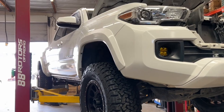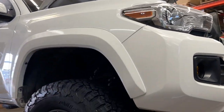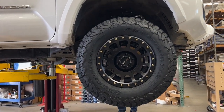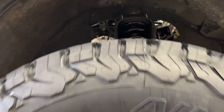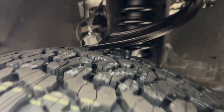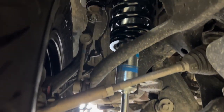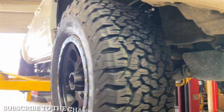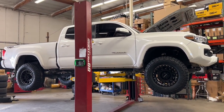This right here is a third generation Tacoma pre-runner. It's a TRD Sport. Not familiar with the term? A pre-runner is a rear-wheel drive truck that's usually built off of the same chassis, suspension, and setup as a 4x4 but is missing the front two axles. The purpose of a pre-runner is to pre-run an off-road race course. Most racers usually have their fully built 4x4 and then a pre-runner to familiarize themselves with the track without using their main truck. Technically, Toyota stopped dubbing rear-wheel drive Tacomas as pre-runners in 2015 at the end of the second generation, but the term is still widely used by enthusiasts to describe all modified rear-wheel drive trucks. If you didn't know, now you know.